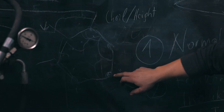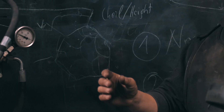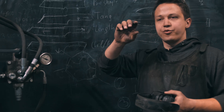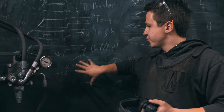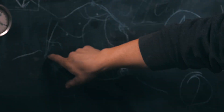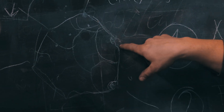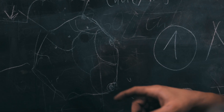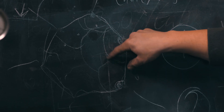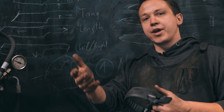The grain structure — if this is the old grain, basically like a large hexagonal grain — you heat it up really quick in the induction forge, and that will cause you to form austenite from the existing structure, from the old grain. You will form new grains in all the most energetically favorable spots, which usually are these corners. So the new grains will start growing there, they will grow out, and then you will have several new grains within your old grain. That is how the grain is refined.